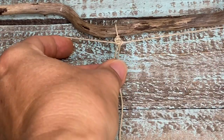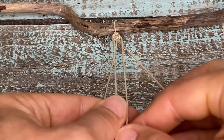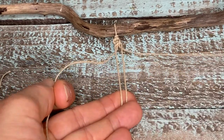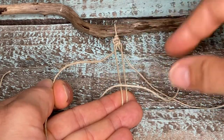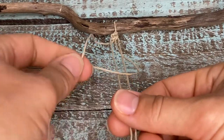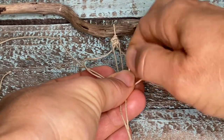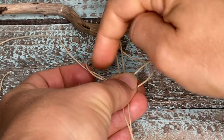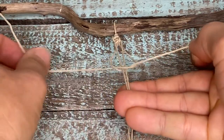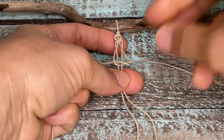The next part of the pattern is the switch knot. We're going to take our center lines and trade them with the outside lines. Now holding that, we're going to repeat our square knot, taking our right-hand side over the center and our left-hand side under the center. Then bring it up and through, and make sure this one goes down. And when you secure this, don't take it all the way up, but leave yourself about a 1/2 inch gap.